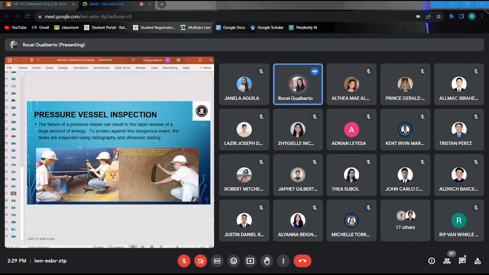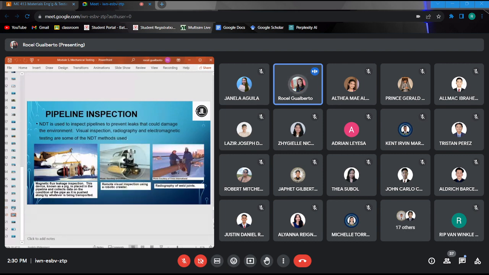This is pressure vessel inspection. So for pressure vessels, they are inspected as to the corrosion, yung build-up ng corrosion, yung pong scales. And they make use of radiography and ultrasonic testing. So yung thickness po, after po na maalis natin yung corrosion, yung thickness po all throughout would be measured. So titignan po, the same pa ba yung thickness? Mukha kasi meron nang parte na sobrang nipis na, so it needs to be rectified, kasi pag i-subject that again to mataas na pressure, possible po na doon magkaroon ng failure.